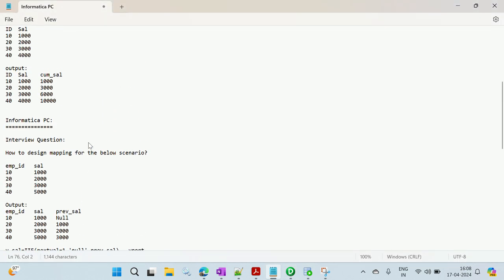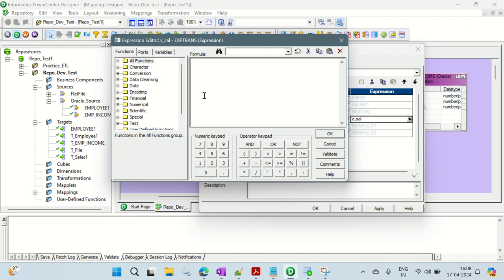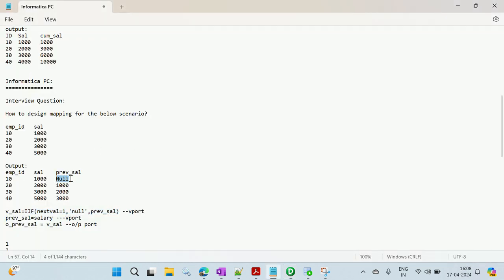So you have to write a logic like this: if next value equals 1, then you have to print it as null. If next value equals 1, let me take the sequence here and show how Informatica will do it.